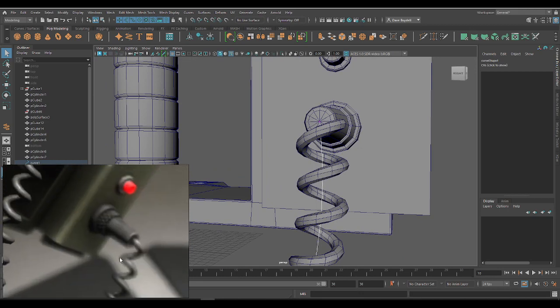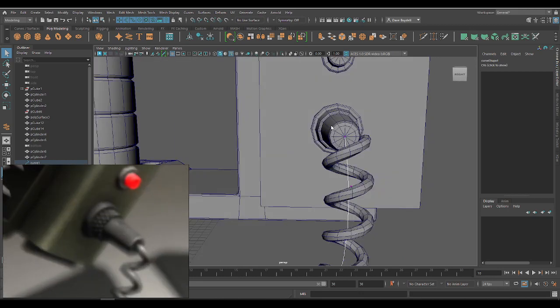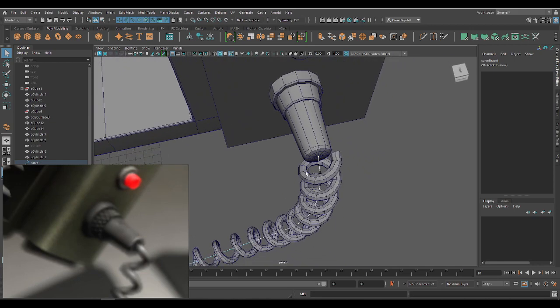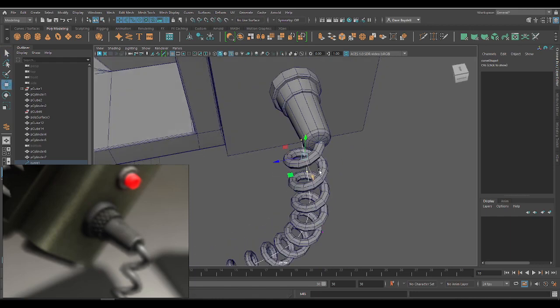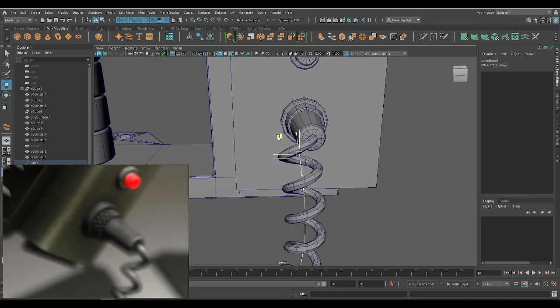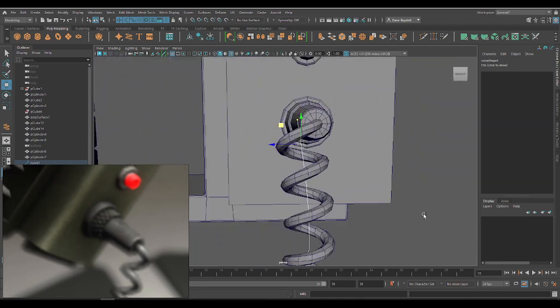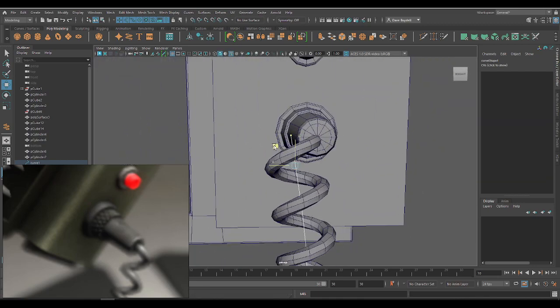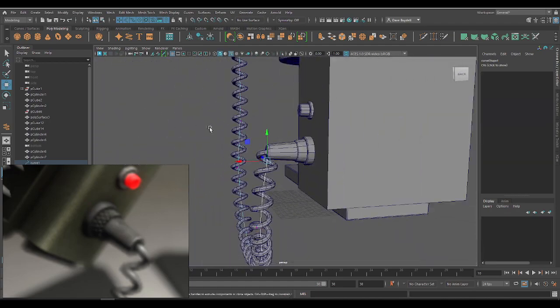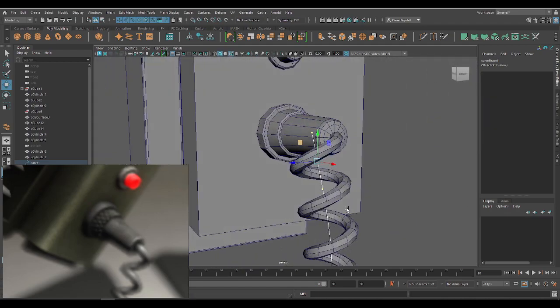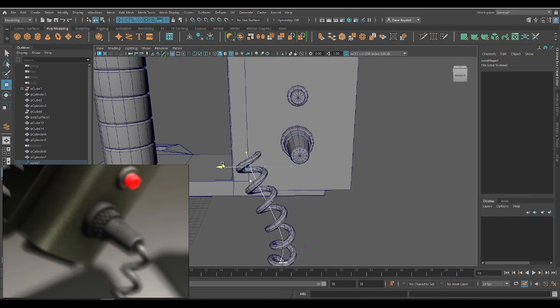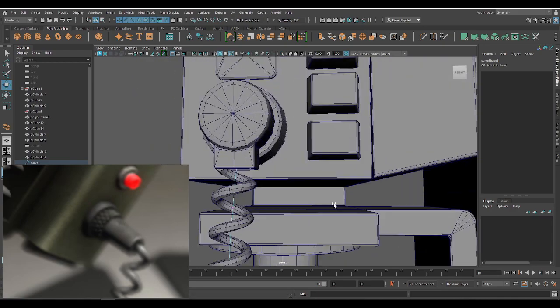Now, where it comes into the battery here, this is really easy for me to sort out. I don't know why in the first video I made it a lot harder than it really needed to be, but with this, I'm just looking at how this coils around, and essentially, it pretty much ends up where I want it to. So if I just do something like this, the whole thing ends up perfect. Because I can basically force the end of this coil, this helix, to go into the center of that. Like that. Perfect. And all I'm doing there is just moving the end control points of the curve. Bang. Perfect.